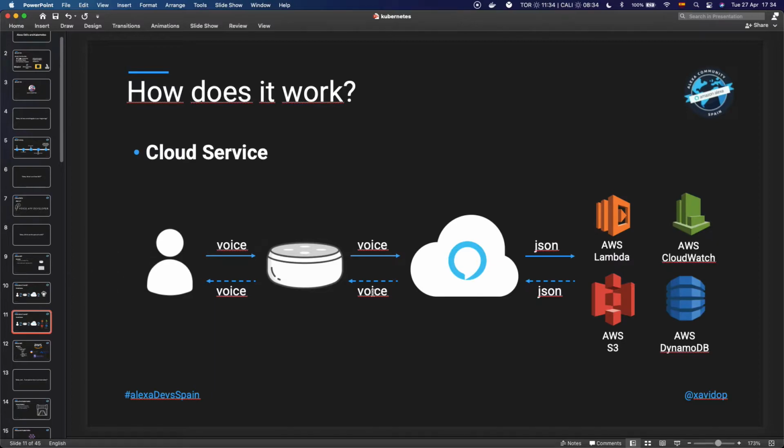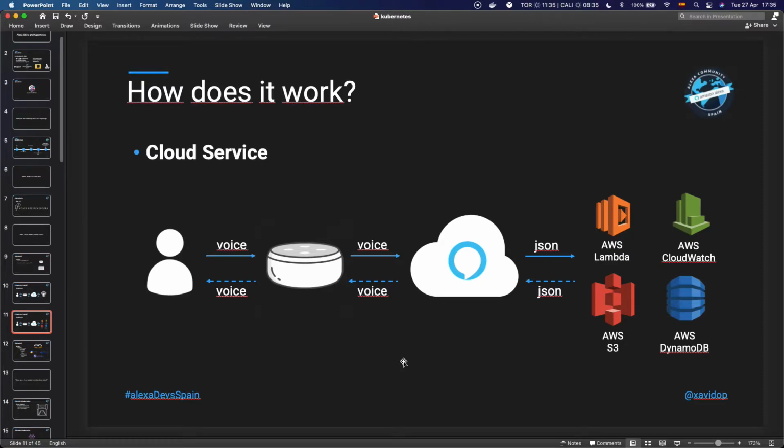So actually, the recommended architecture is this one. In terms of the backend, everything is ready to work as an AWS Lambda. That makes sense because it executes only when the user makes a request, so it makes sense not to have a server running all the time. So yeah, the code is running as AWS Lambda.